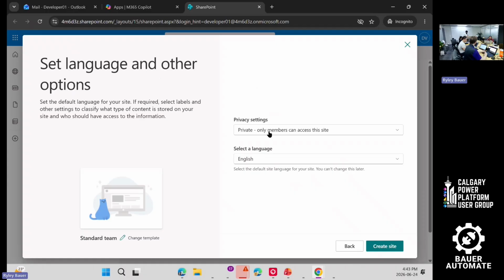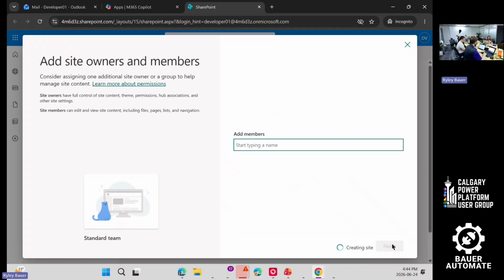And then we have some settings for SharePoint, and this is where we have private or public. The only thing you need to know about this is private means that you need to be in it to have it show up in search results. You still need to be in it to see it, to join, to access it if it's public. But if I search for it, I can find it and I can ask to join if it's public. So usually for these kind of projects, we'll pick private. Generally, when you're working on SharePoint, you'll make a team site and they'll probably be private unless your IT is telling you otherwise.